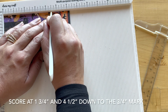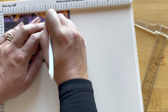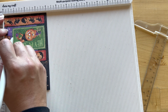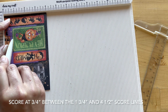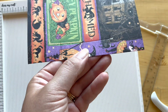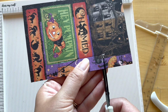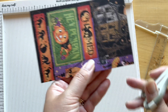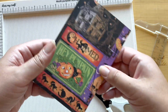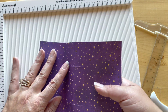And then over here, our mark is about 4 1/2. And I'm going to score that down 3/4 inch as well. And then I'm going to score this at the 3/4 inch mark. So now I have kind of created my little guide, and I can cut straight on my sides. So I'm just going to cut from my creased fold to that 3/4 inch mark on that score line there, and then again here, like so. And now I should have a nice little rectangle on the inside of my card.